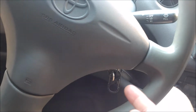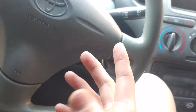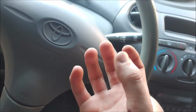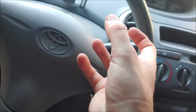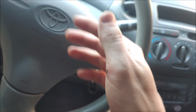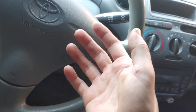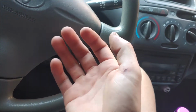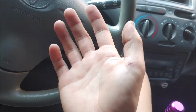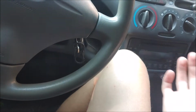There is a slight issue where the cable is slightly short, so I'm either going to have to fix it with the throttle body, just move the pin slightly to the left, and that hopefully will fix the high idle issue. But overall, I'm happy with the results. The car drives, the car brakes good, the car accelerates good, and stuff like that, which is really good. I'm just really happy that I got this done.